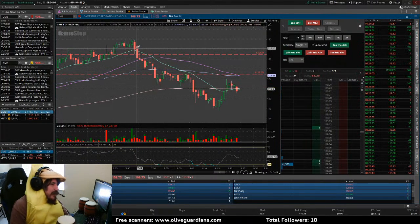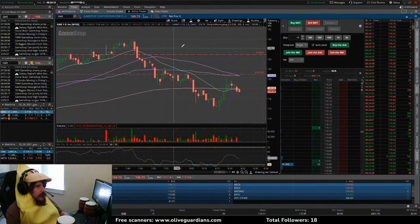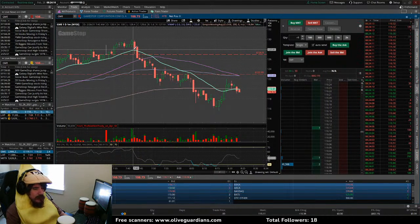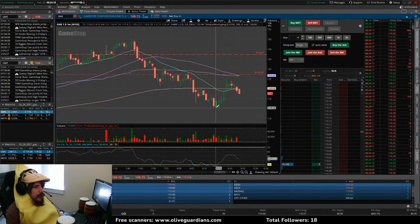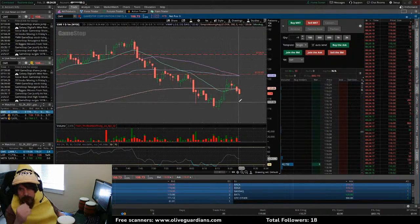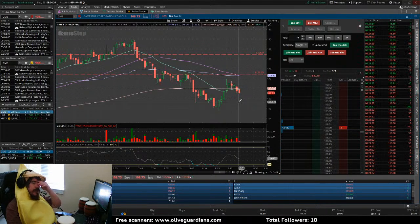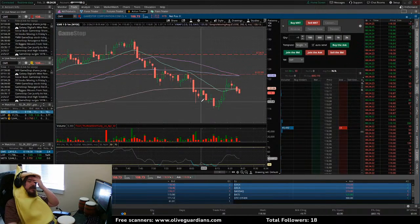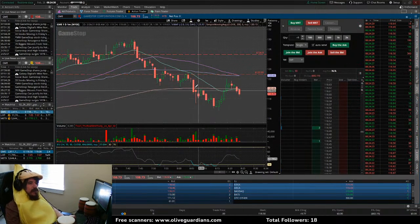So I got caught in two rough trades here, hoping for this break over 130, and then a bad dip trade. So it's just been pulling back for the last 40 minutes at this point. Got a little bit of a bounce here, but now we're coming back down. So I don't love the look of this chart, and I would definitely like to see it at least come back above VWAP if I was going to take a trade on it.